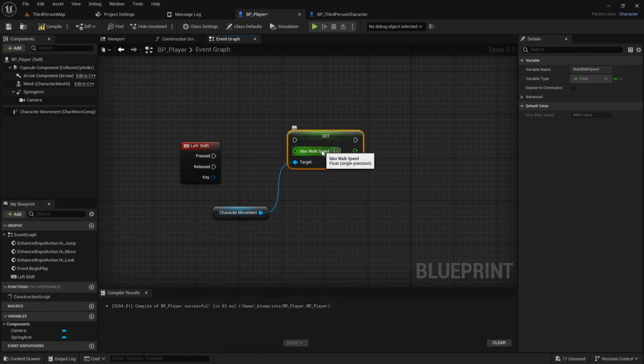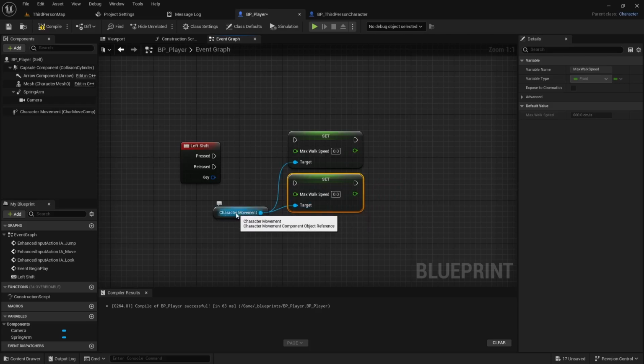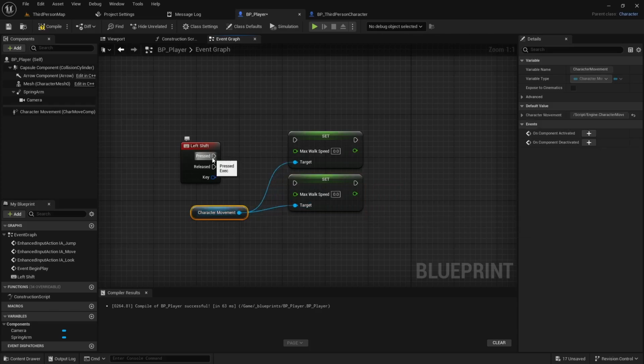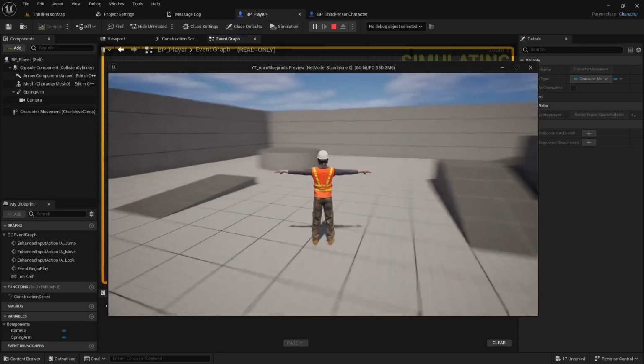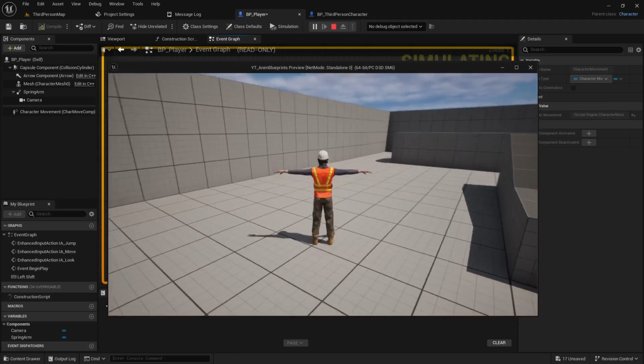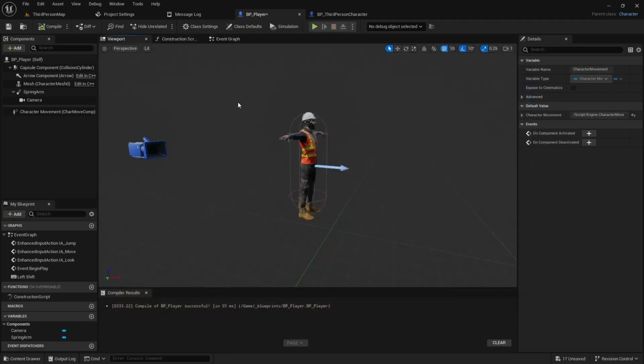I can press Control D to duplicate that, hook up the character movement reference, and then I'll put the pressed into one, released in the other, and it's as simple as just setting one to be a higher value and the other one to be my starting value. Now if I compile and play, I can actually move around. If I hold shift, I'll move quicker. Easy enough. Let's go ahead and set up the animation states.